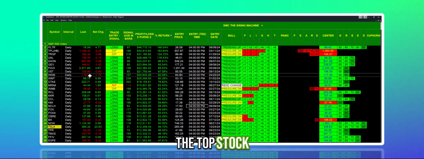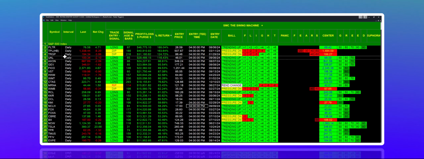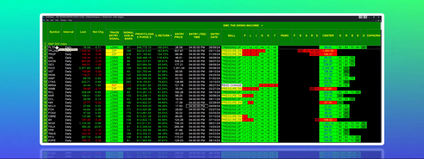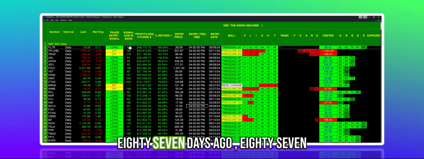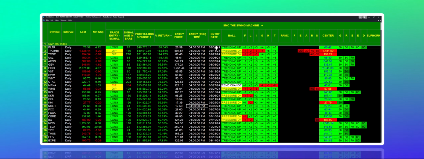The top stock today is a stock by the name of Palantir, PLTR. Swing Machine went long 87 days ago, at 4 p.m. on August 6th.